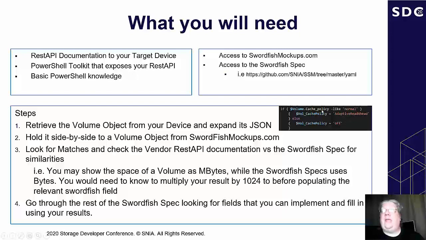But you see, I'm actually taking and making a new variable so that I can actually put the right thing into Swordfish. I may also have to do the same thing for volume sizes. If my device responds in kilobytes and Swordfish expects bytes, I need to know to multiply my result by 1024 before I populate Redfish. And let me show you what that looks like.